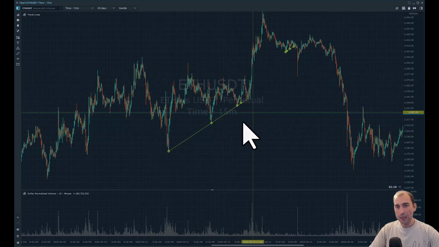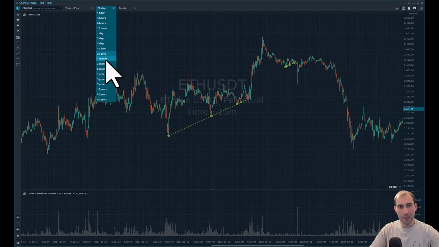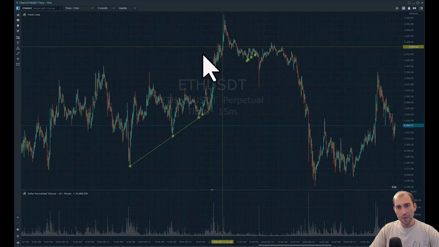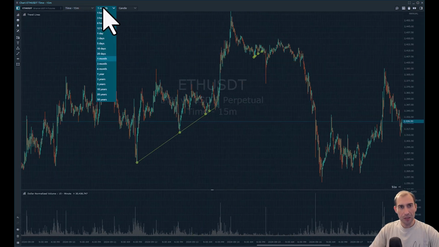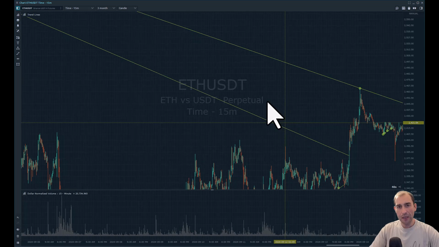In the future releases, we plan to add some alerts and optimize the performance. So in case you accidentally load too much data, let's say we put 3 months of data, let's put 1 month. So we didn't see much of the slowness, but if you do 3 months, you will see it takes much longer to load because it has to go through a lot of data to calculate all these trend lines.